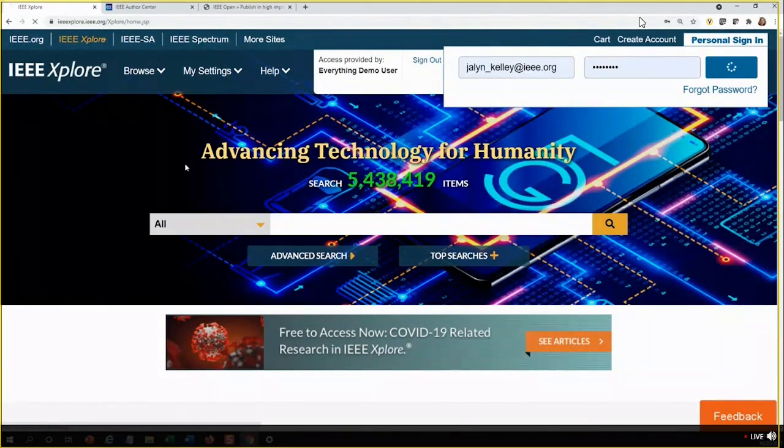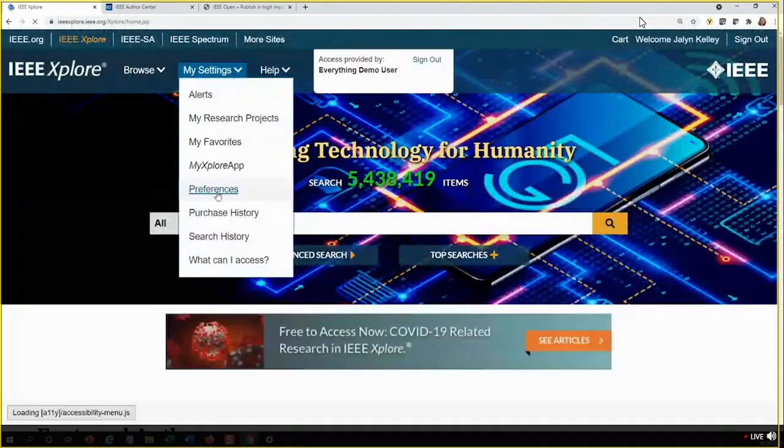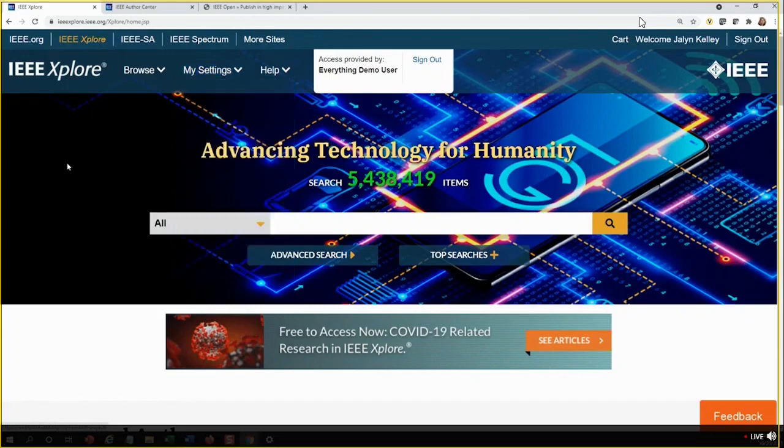You're then going to be able to access the personalization features from the My Settings drop-down menu. And a personal account helps you to customize your experience by enabling you to set up your own personal search preferences. You can also save searches and turn on a search history. You can get email alerts from a wide variety of different types of alerts, including table of content alerts, saved search alerts, author alerts, citation alerts. And some of the new features include the ability to bookmark your favorite publications for easy access on the IEEE Xplore homepage, and to utilize the My Research projects to save and categorize documents in IEEE Xplore. And as I go throughout today's session, I'll be showing you how to use these different features.